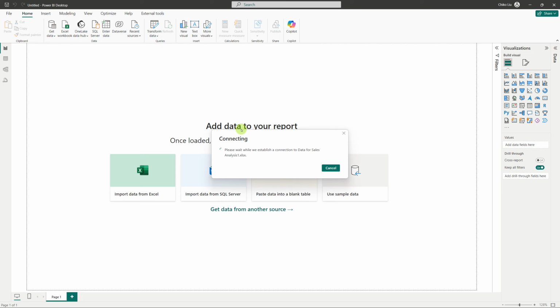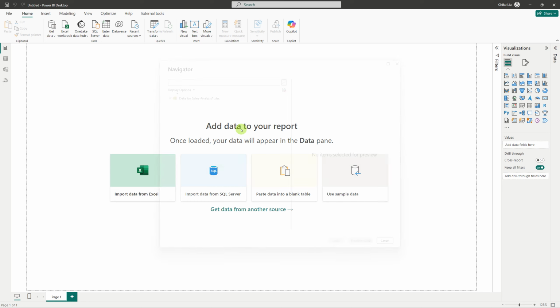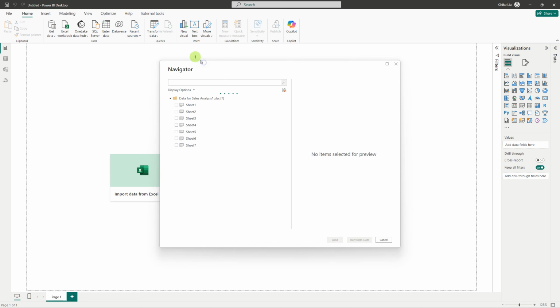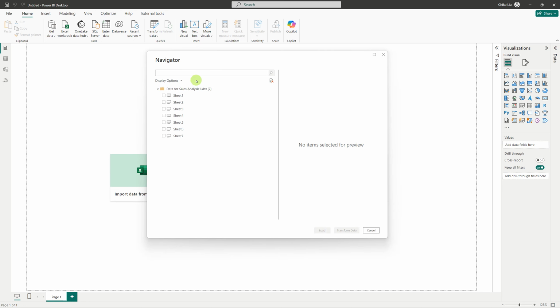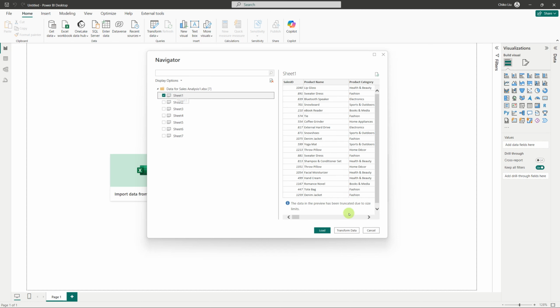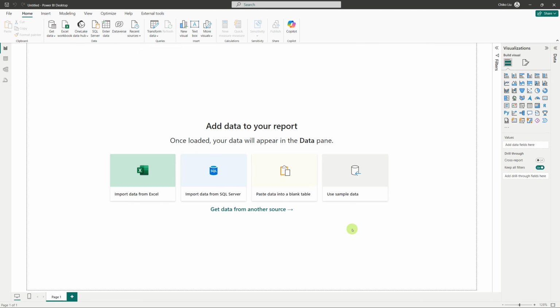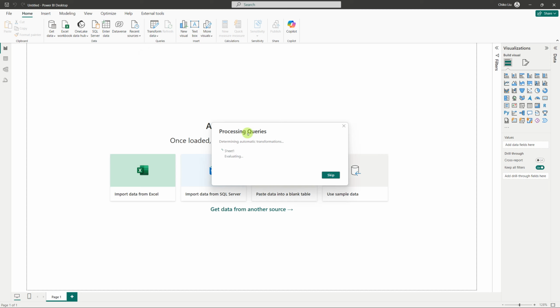So it's trying to connect to the data set. When it's done, the next thing that's going to open for me is a Power Query editor to choose which particular data I want to view. If you remember, we worked on sheet 1 and transform. I don't really have a lot to transform here except for a few, specifically where there are numbers.